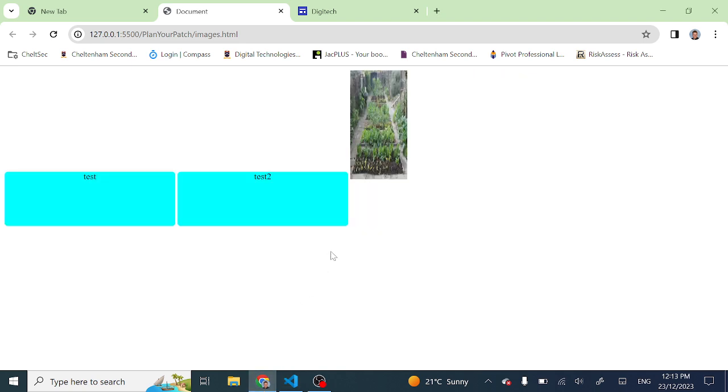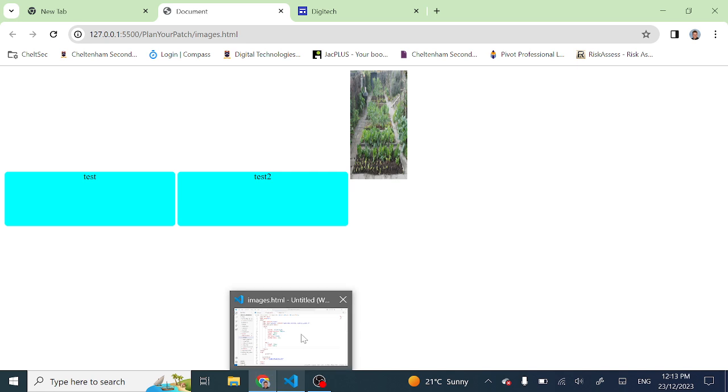If we make it 100 pixels, we have our space where we want our image. The problem is that the computer says, right, we're fitting that image, whether it looks good or not, into that area. It just squeezes it and says, that's the space you have available. So if you have a specific space that you want to put an image in, you have a problem with distortion of the picture.